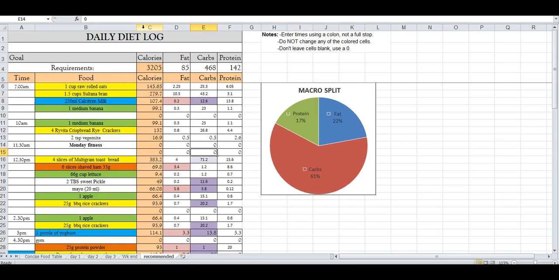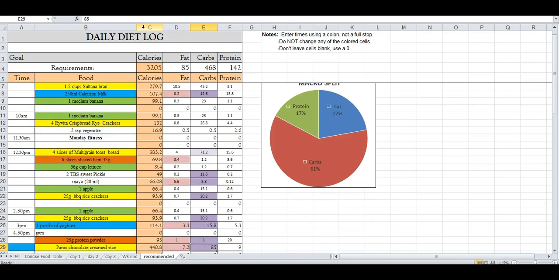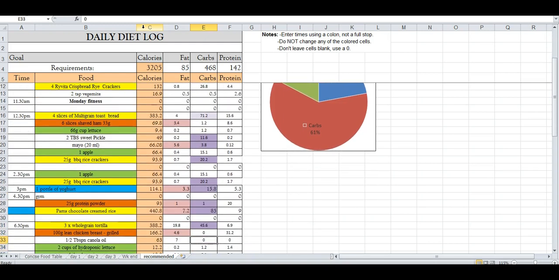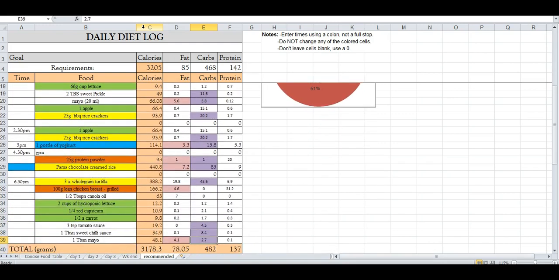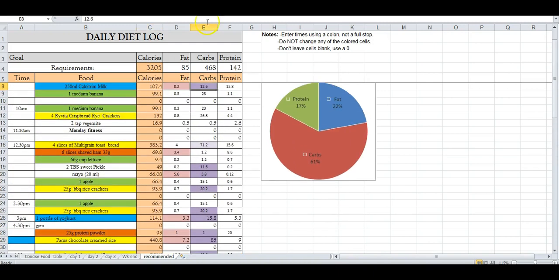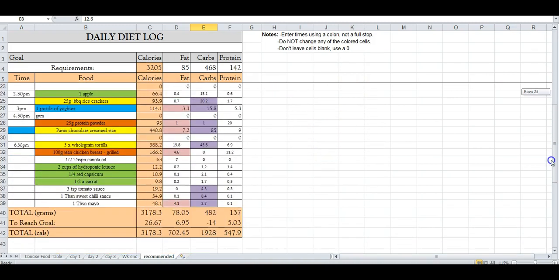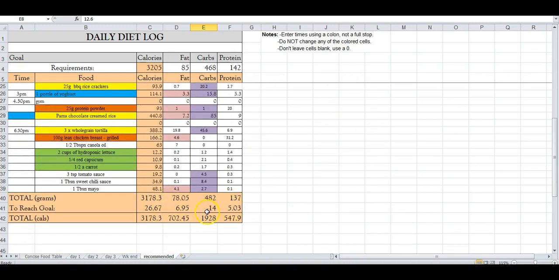Looking at that, 13, half of this figure here, 47, 58, about 60, 80, 100, 120 odd, 160 odd, 170, 180, 185 out of 482 is a pretty good balance of simple to complex carbs there. Again, pretty happy. Okay, so I'm looking at my mix of carbs, protein and fat. You can see it's pretty close to what I've actually said because I've got my numbers almost bang on in terms of the amounts of fat, carbs and protein that I need there.